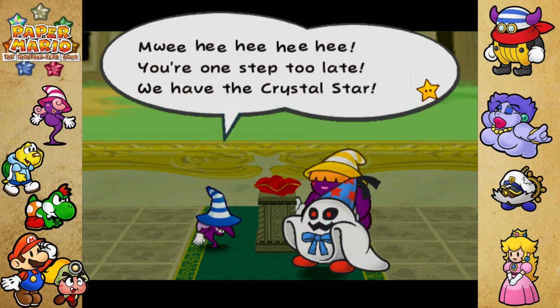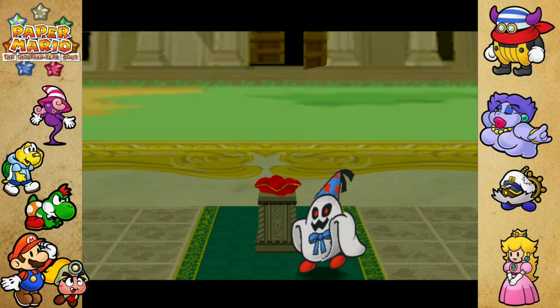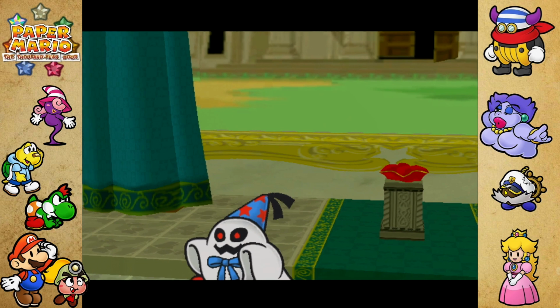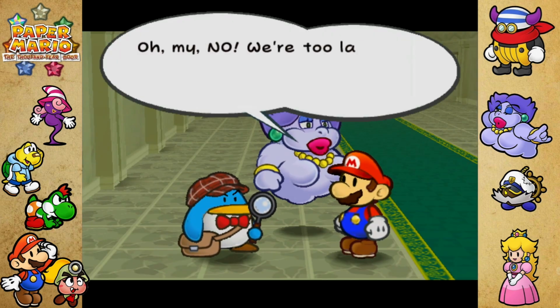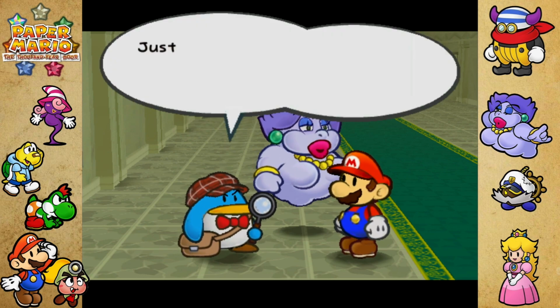Wee-hee-hee-hee-hee! You're one step too late! We have the Crystal Star! Hey, don't leave without me! Yo, he busted a window! Oh my, no! We're too late. We must go after them.